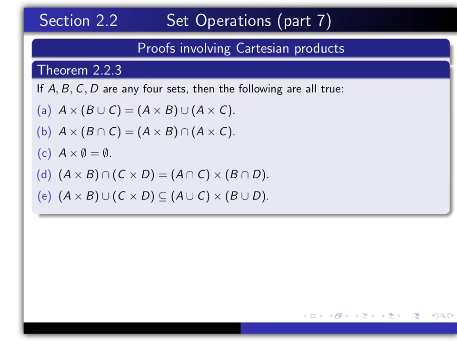So now I want you to go back and see if you can write the proofs of B through E. Notice in particular that Part E is an interesting one, because they've taken the union of two Cartesian products and claim that that's a subset of the Cartesian product of the set obtained by taking the union of the first components and the union of the second components. So presumably, if they could have claimed equality they would have, but they only put subset. The implication is that maybe there exist examples of four sets A through D such that this is really not a subset in the other direction — in other words, there would be a counterexample. So see if you can come up with a counterexample, and that's something we'll consider in the following video.